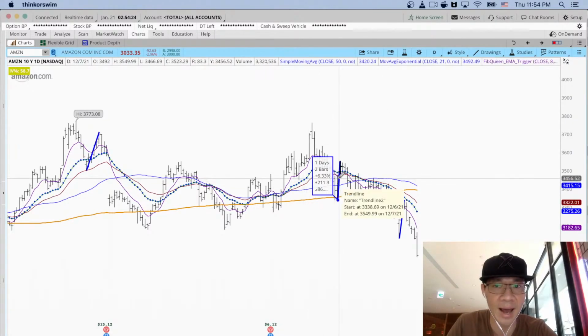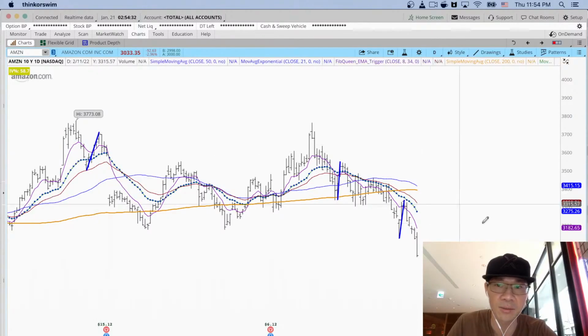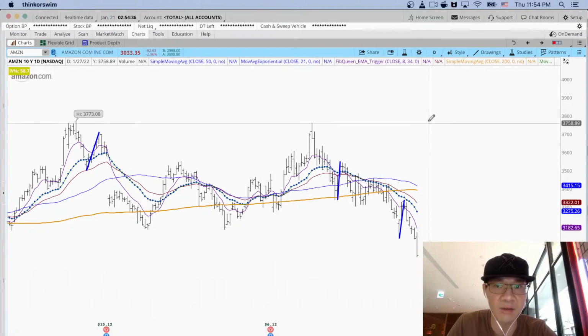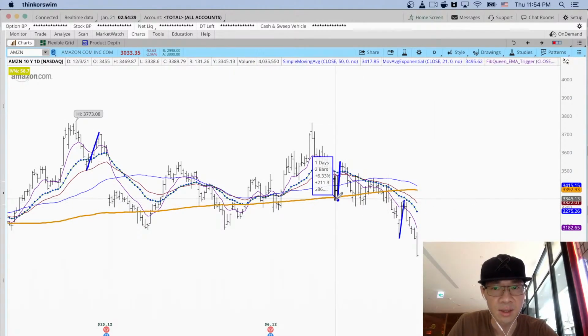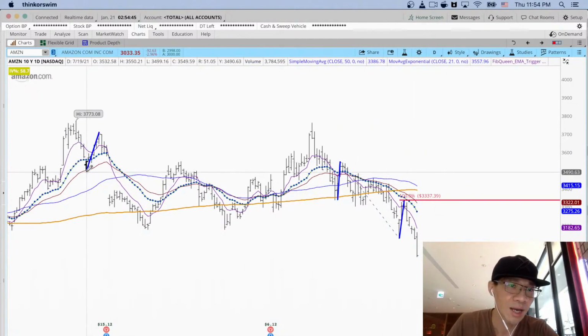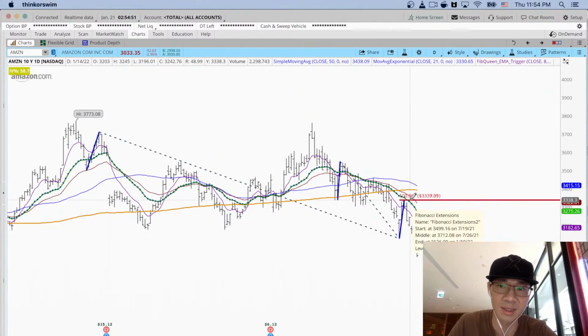Over here, this pullback, $211.30. We're looking at the fourth number on the hover over. Over here, 212. Okay? Over here, 211 before it starts to sell off again. Patterns, they potentially repeat themselves over and over on a chart. Don't look at it like religion. I'm just saying sometimes past behavior is a great indicator of future performance, right? So that's what we start to map out our symmetry resistance.